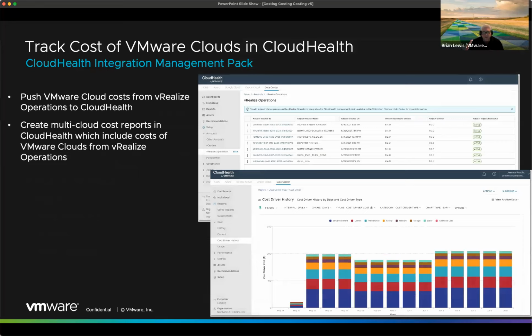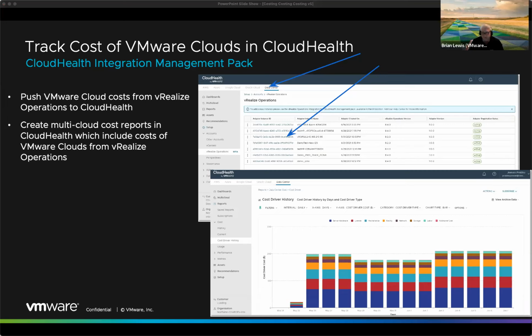So right here, what we're taking a look at is inside of Cloud Health, you'll notice that the data center portion is what's being highlighted right here. So again, since this is talking a lot about costing with operations, once you make that connection through the management pack, it will start to push up resources out of operations with the costing associated with them. You'll see right here that it says that they're all active, healthy on the right-hand side, and it will start to build out, again, cost center or data center is highlighted. It will start to build out all the costing inside of Cloud Health that we can compare with the other hyperscalers that are over on the left-hand side and see what cost and do costing models and justifications against on-prem versus cloud.